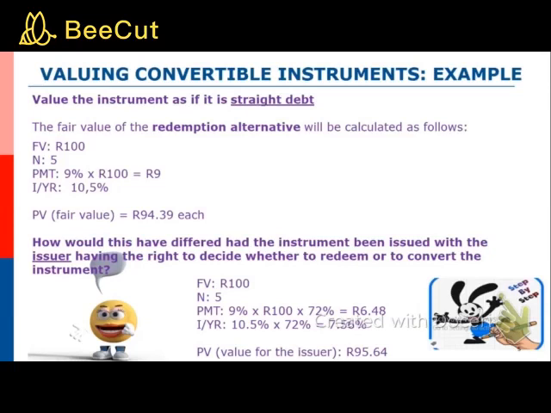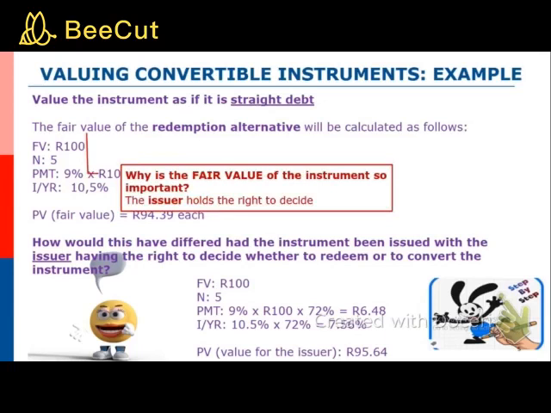So here it's very different. The payment now becomes after tax, so the R9 becomes R6.48 per annum after tax, and we now need to adjust the rate that we're going to discount at. That is the market-related rate for a similar redeemable debenture, 10.5% becoming 7.56% after tax, and it gives me a slightly higher value of R95.64. Why the difference here? The capital being redeemed is not tax deductible, but we are discounting it at a lower rate. So we're making an assumption: we're working with after-tax cash flows at an after-tax rate. R95.64. So there is a slight difference, but at least we know why it occurred.